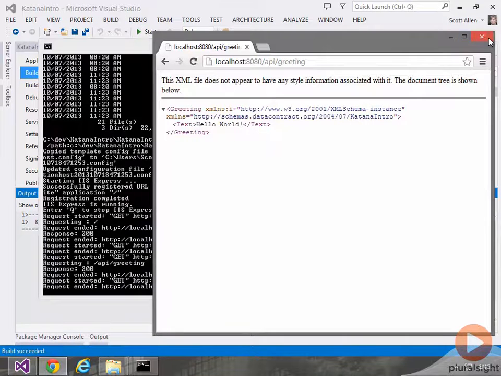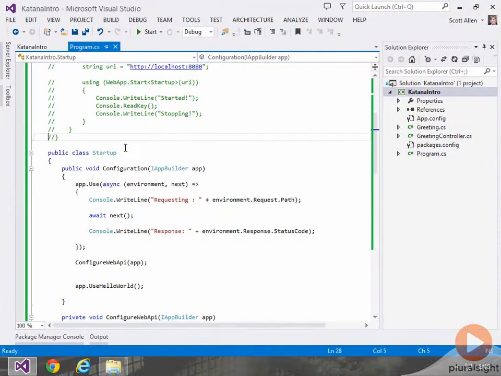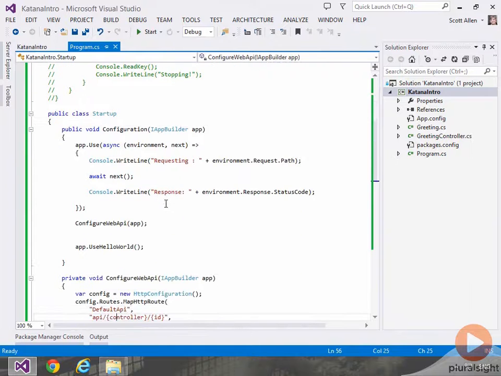Now, one bit of mystery here, something you might have thought of, is back in my program, since I no longer have WebApp.Start that specifies the startup configuration class, how did this web application ever get configured correctly? Because it obviously is using the web API correctly. It's obviously using this piece of middleware to do some logging about the request and the response. Well, this is a bit of magic. Essentially, when I brought in a reference for that SystemWeb host, that package knows it's going to be in an environment where some other process is in control.